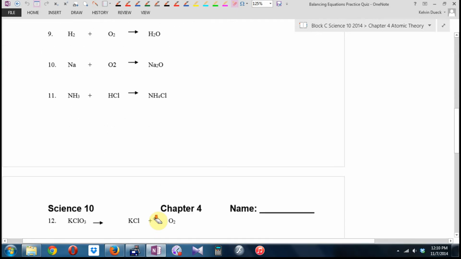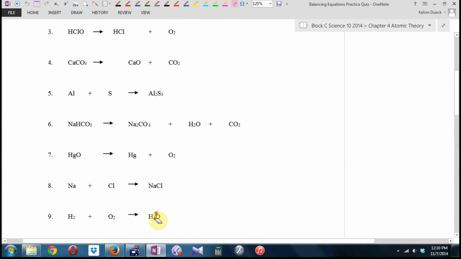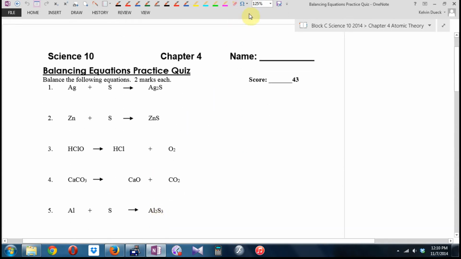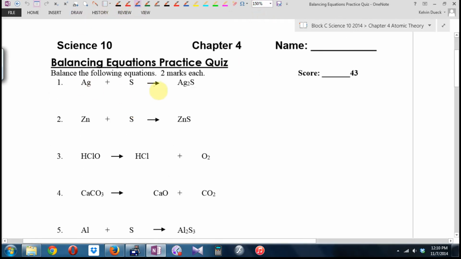Oh, and this one, Tyra, we called a word equation because it's got the words. Some of these were balanced already, some of these were not. Let's find out. So until you get good at these, I generally make a list in my mind. I draw a little line to show left and right. You can draw that or you can just visualize it.